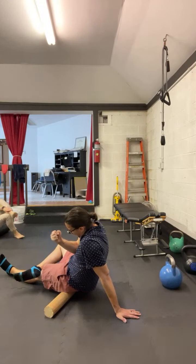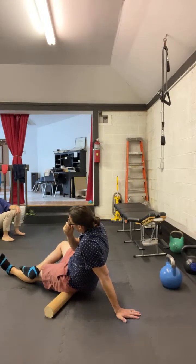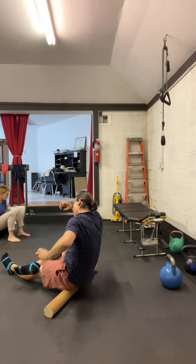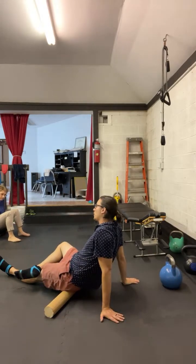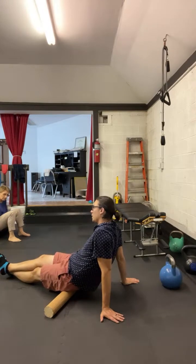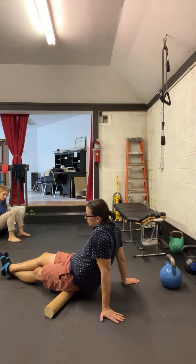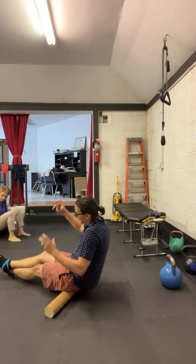You want to feel a bulkiness, like it's rigid, that's short. It might feel tight, but it might be more taut, like a band. That's overstretched. Because the short muscle is doing its job. It's strong. It's the muscle that's taut that's not.